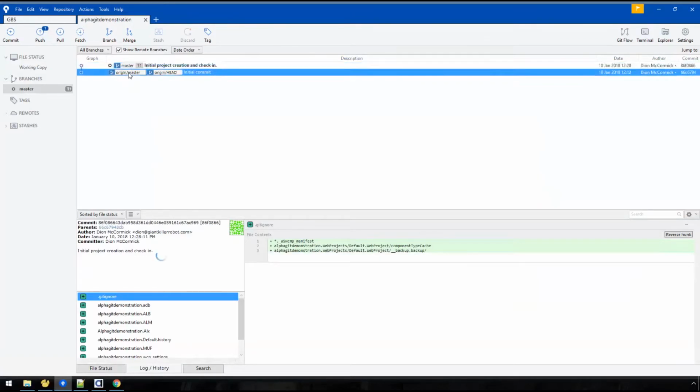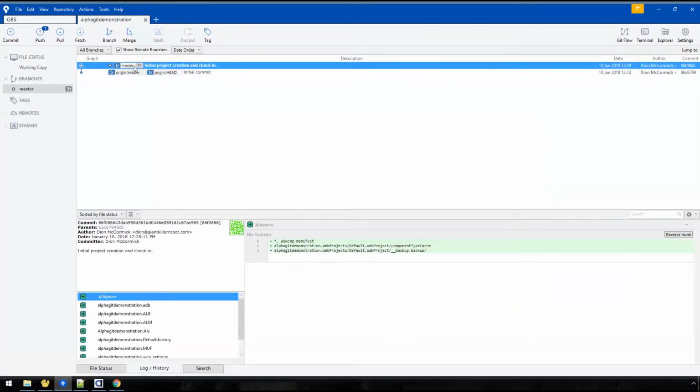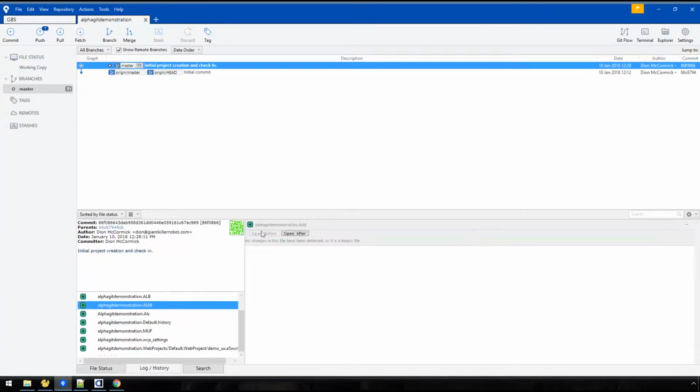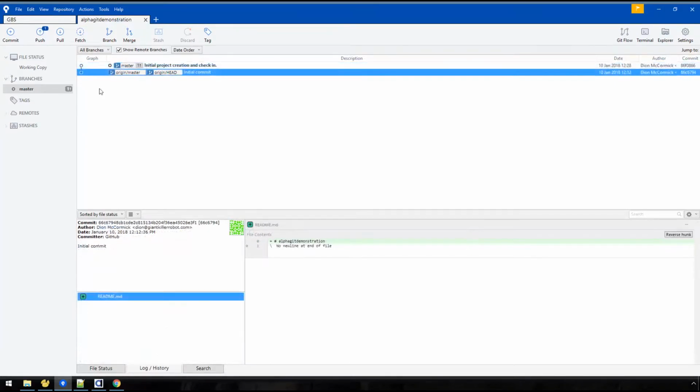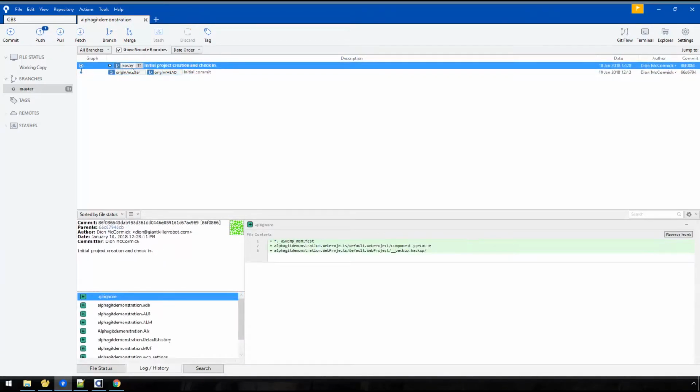So you'll see right now that this is currently the origin master, and the only thing in there is that README file. Then you'll notice here that I've got a local, which has all these files. So notice it's showing me my files that I added. It's also showing my description here. And I can click on these files and it shows me a preview of them right there. So you'll notice in this graph that I'm out of sync, meaning that I'm still not in sync with the origin master. Currently, I've got everything checked in locally, but I haven't updated that master one.